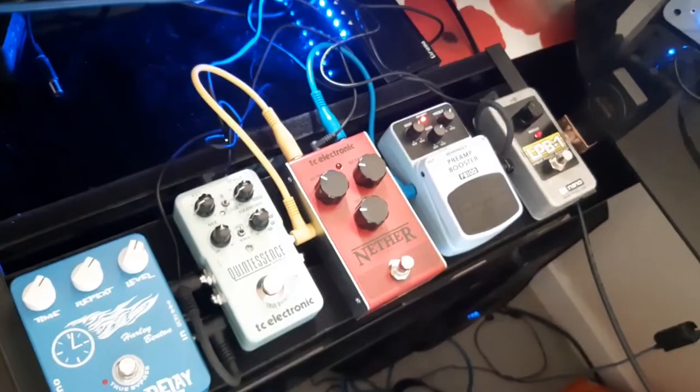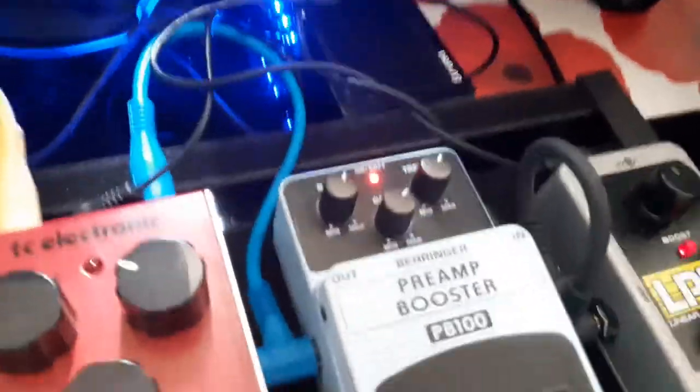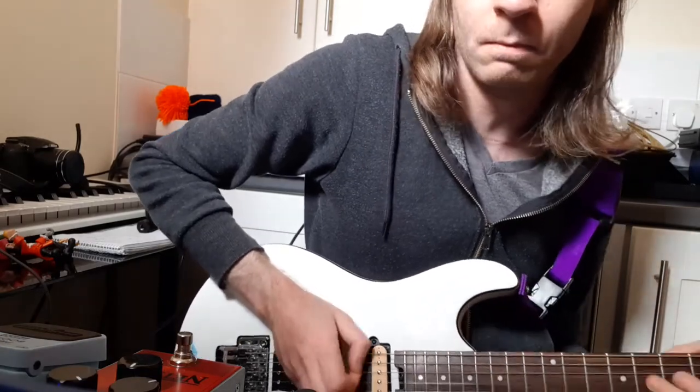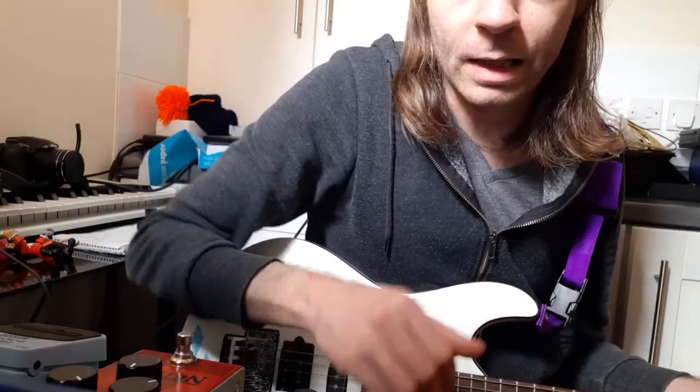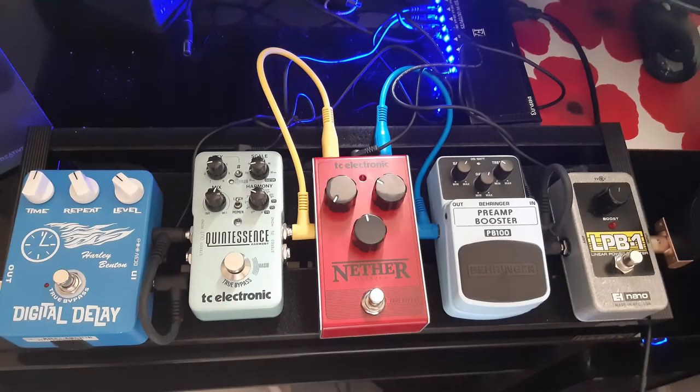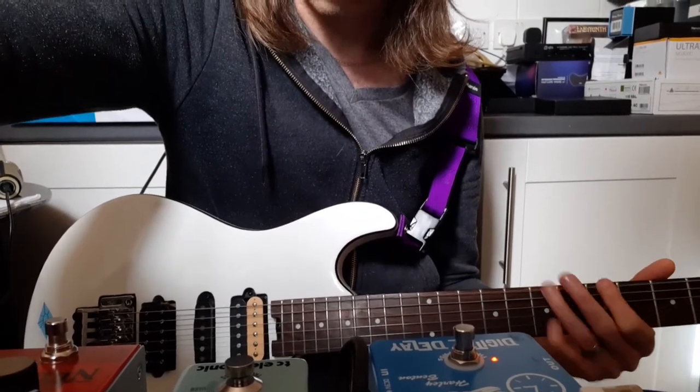So Ayla's gone now but what she's left me with isn't an entirely unusable board, considering she's not yet five and she completely just guessed. The two boosts give a really good sound. The delay - it's really breaky and crackly but for a four year old making a pedal board from stuff you don't understand, I could use this easily. I think more guitarists should get their kids to pick their pedal boards for them. This is a good trend - why has it not happened before?